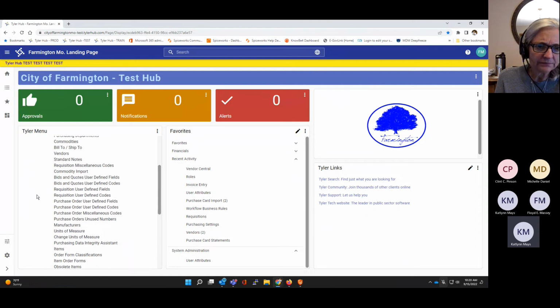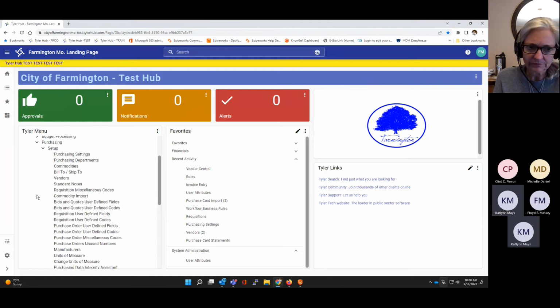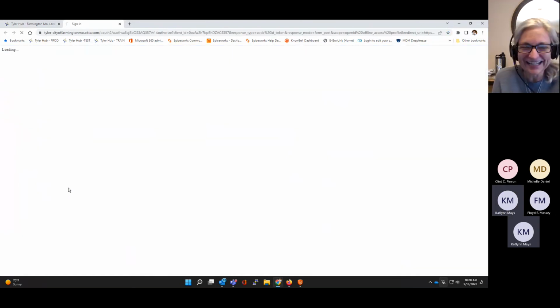Go up a little. Miscellaneous codes. See miscellaneous codes? Down, down, down. There. Up, up, up. Okay. There. You keep skipping it. It's under standard notes. Floyd.